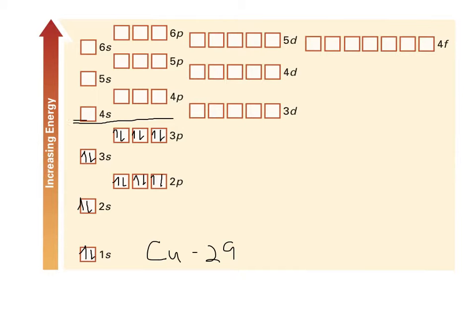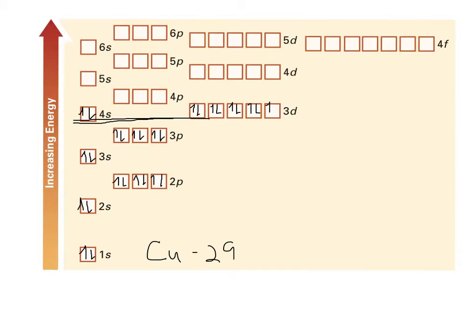I can't draw. Notice that this is a little bit below that one. It actually is below it. I'm just drawing crooked. Okay, so the next thing that fills is the 4s. So we are at, where are we at, 18? Okay, so there's 19, 20, 21, 22, 23, 24, 25, 26, 27, 28, 29.